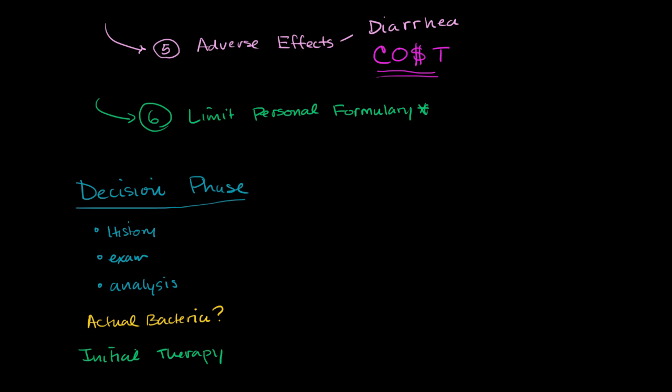And if the initial therapy ends up being correct, that is, yes, the patient really does have an ear infection, and they really don't have any other problem, and the bacteria that I thought they had is probably true because the antibiotic that I prescribed seems to be working because they're getting better, then that's the therapy that you continue with. However, if it's a more serious infection, or the patient is not getting better, you have to reevaluate constantly and make a decision about changing therapy. So that would be the reassessment phase of therapy.